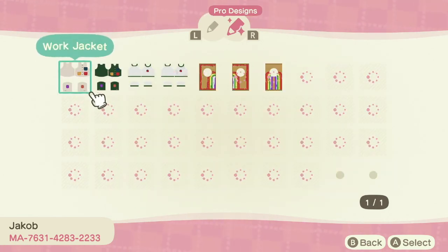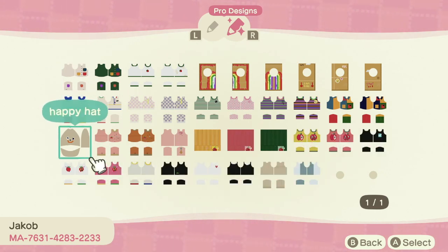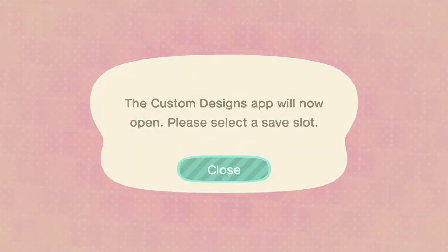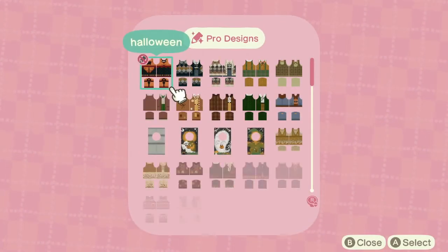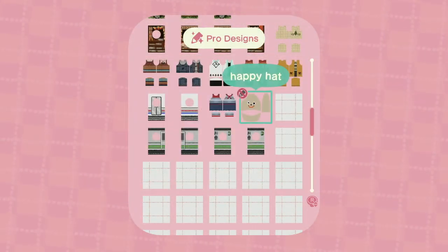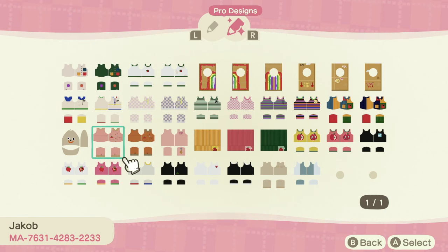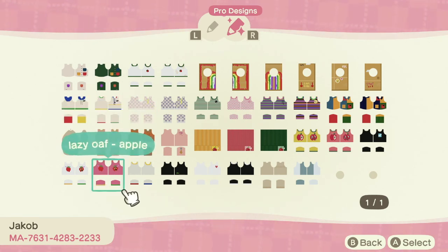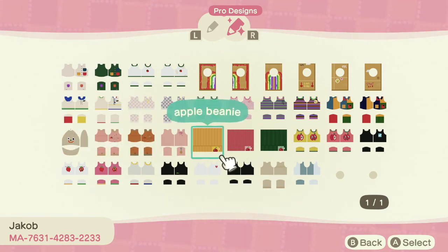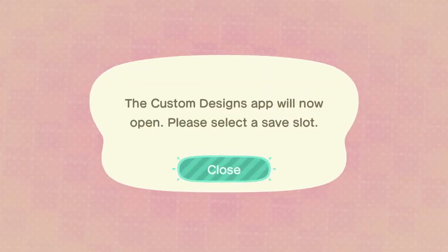There's some shirts and stuff too, which I'm going to grab a design. I want the hat for sure. I saw this hat and I was like, I got to have this hat. How stinking adorable is this? I've got so many designs on this side of things — my other ones are full — but I've got to have some of these. These are just the cutest. Apple, lazy apple. Oh, the beanies! I forgot about the beanies. I saw these too — how cute is that? I'm going to have to save this one too.